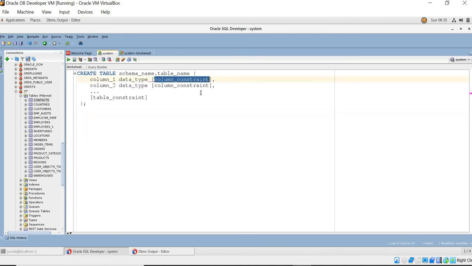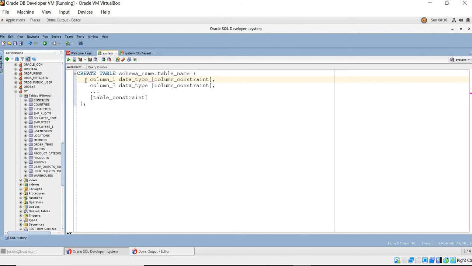So a constraint is a column constraint. It's a kind of applying some rules to the columns. Whenever we are inserting or updating any data, if we have declared some constraints, then that column's data has to follow that rule. Whatever I mentioned in the square braces is optional, it's not mandatory. Column constraint means we can define the constraint at each column level.